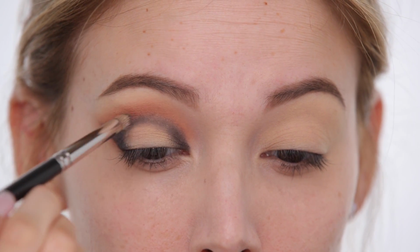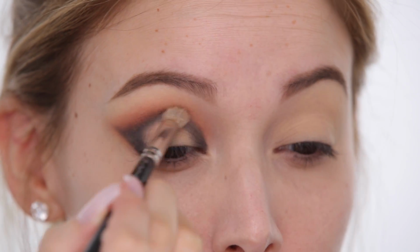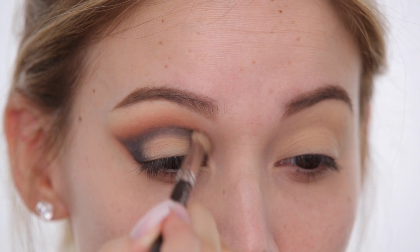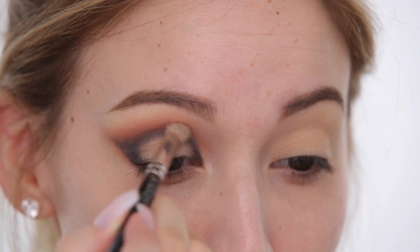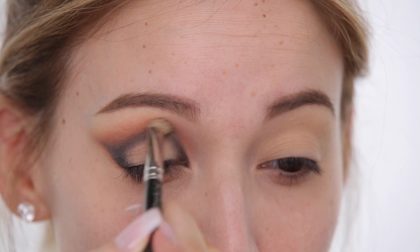So I like to apply the black shadow with a smaller brush, and then I like to come back in with a clean 217 and kind of buff it out. It just makes it so that way I don't apply too much black at once. So I'm just doing some really light blending of the black into the sienna because I really want to maintain that kind of dramatic shape, but I want it to be a little bit buffed out on the edges.